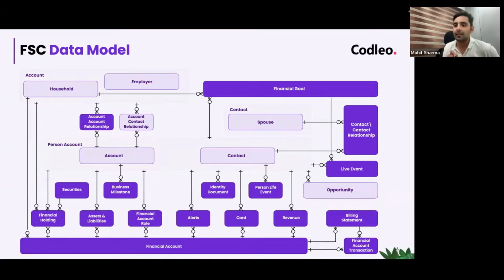When we are talking about wealth, it is also important to understand there are so many financial accounts where I have financial holdings with respect to these many shares, and what is the primary role of Mohit in this organization, with this group or with this person. So this is how the household and employer and everything is all around this ecosystem with regards to your financial goals. On the right-hand side of your account, you would see these financial goals. On the financial goals, what actually happens whenever there is an organization for whom we are doing the wealth management, or is there a family or an individual, right?